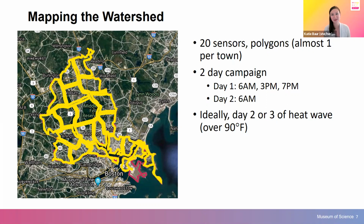We are lucky enough this summer to be getting 20 sensors to map the watershed, which is really exciting for us. Often CAPA might only use about 8 sensors for this area, but we're going to get really specific data and start forming really close relationships with all of you by having more sensors. So this means that we have 20 polygons, which I think CAPA mentioned in their video. That's just how we divide up the area that we are mapping. So you might hear us refer to polygons. In our case, it's pretty much the towns of the watershed, not exactly, but almost.